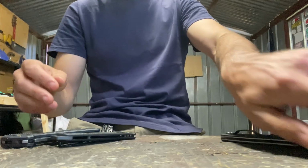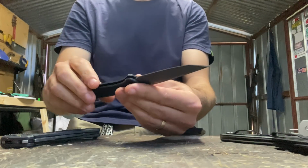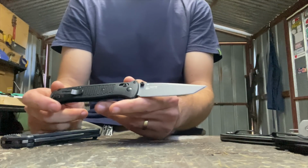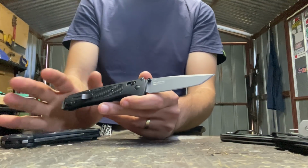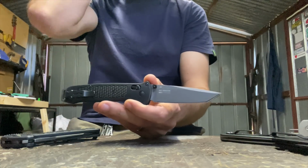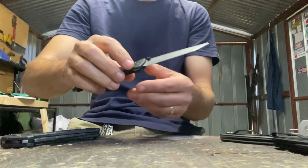Now moving on, the Benchmade Bugout. I'm sort of wondering what to do with the Bugout. I was planning on getting an M4 version, but the way the economy is going at the moment, I am not buying a whole bunch of extra knives and that sort of stuff. I'm kind of trying to chill a little bit. I feel a bit ostentatious buying knives when who knows what is going to happen.